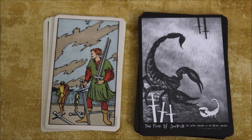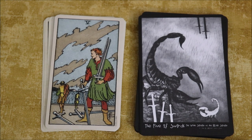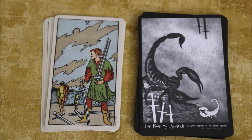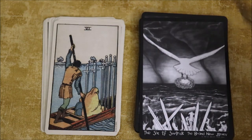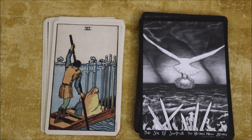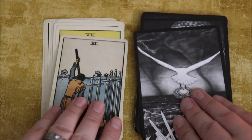The Five of Swords, the White Scorpion versus the Black Scorpion. Really an idea of bullying here in this energy, doesn't it feel like? Yeah. The Six of Swords, the brand new journey. Oh, I love that. And taking the eggs away from all the danger. Yes, yes, yes.